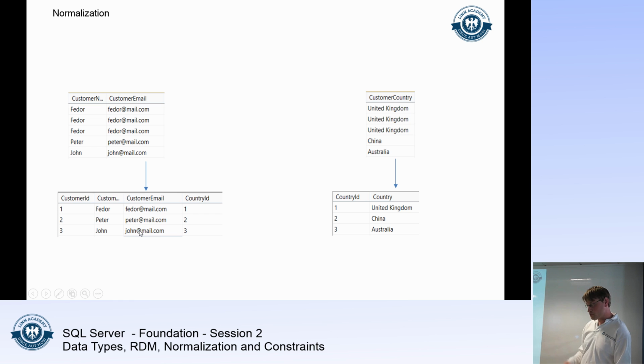So the purpose of doing this is, imagine we need to modify and add a new field to a country. For example, we need to define a country zone. If we stored each country against the customer, then we would have to modify the customer data table, and for each customer we would have to insert that country zone as well. Whereas if we break it down, then we can just insert the country zone for the country itself, and because they are related to the customer, we actually have the country zone specified for the customer itself.